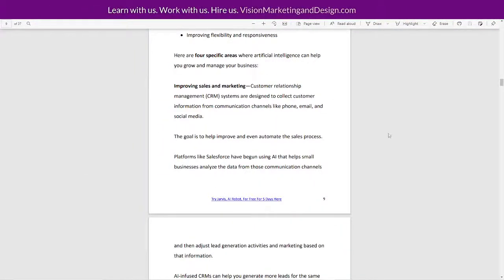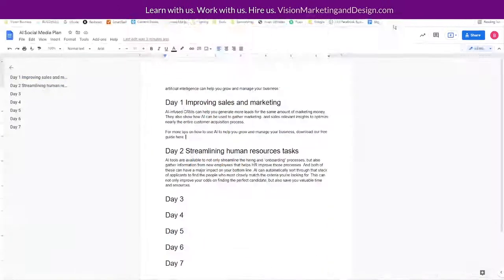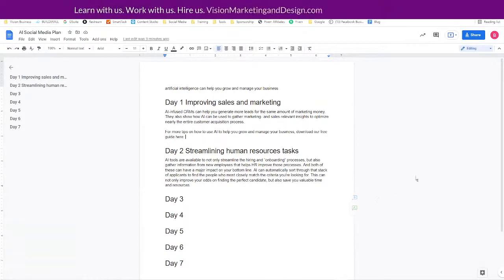So let's say they read the guide and then nothing else happens. Well, we have an email follow-up sequence because they've opted in, right? So we have this email follow-up sequence that is now sending them more valuable data on how they can use AI for their business, all right? And then we talked about too, once that email sequence is over, then we have them already moving to another list where we can retarget with other things. So this is all about list building, retargeting, building the know, like, and trust factor.